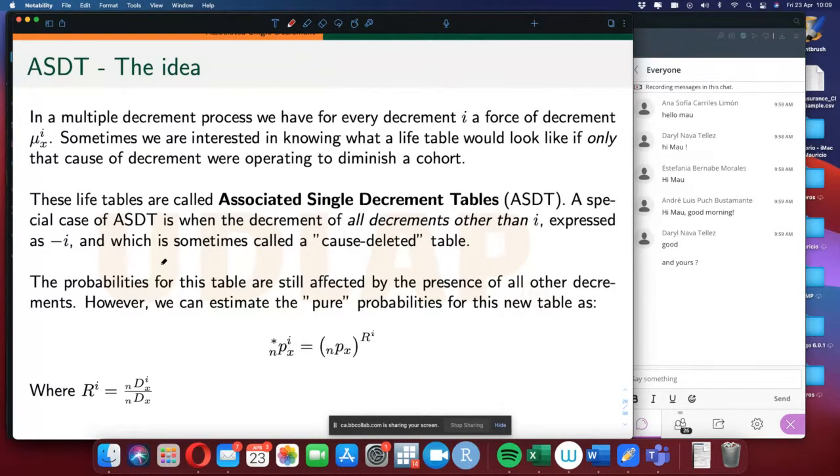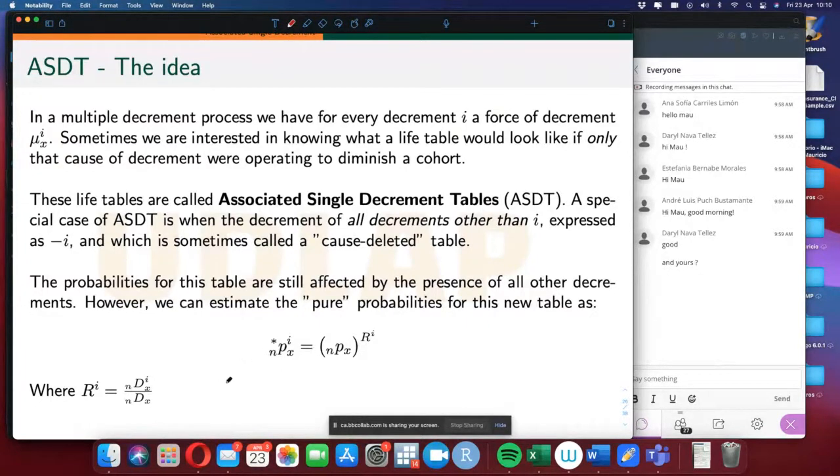So the way that we do it is we're just going to take our probabilities from the life table, the master life table, and that's the reason I am telling you, please have your Excel spreadsheet open, the one that we used last week. We're going to take these probabilities and estimate the new probabilities for this specific cause by taking our probabilities to the power of this ratio or proportion. This proportion is just the number of deaths for a specific cause, divided by the total deaths in our population for each age group.